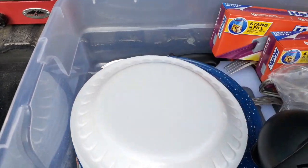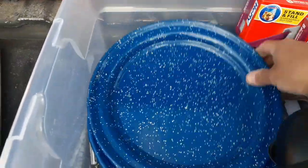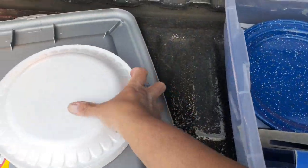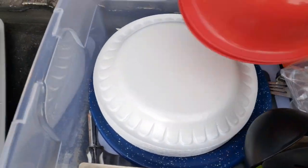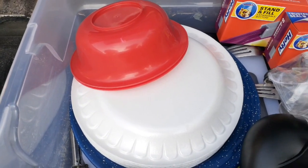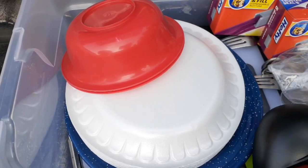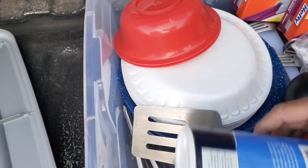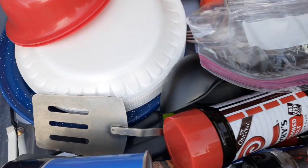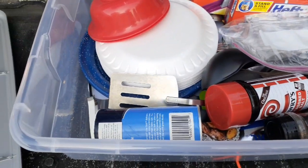We've got two bowls, paper plates, two camp plates, our cutting board, and a couple of steak knives. Now that we're starting camping again, this stuff stays in here. When we come back from a trip, if we used the real plates, forks, or knives, I'll bring them in the house to wash but they'll come right back out. We also have a spatula, salt, a can opener, a potato cooler, and some tin foil down here. That's our mini kitchen.